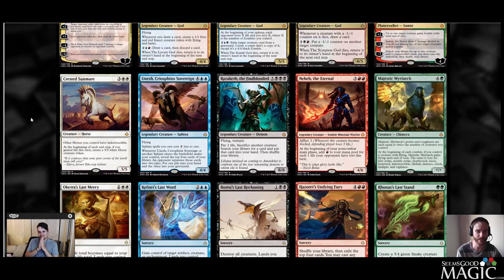All right, next is Unesh, Criosphinx Sovereign, or cryo. I don't know if that's how you spell cryo. That's a weird way to. I don't know what a cryo sphinx is. We're going to find out. Four and two blue, 4/4 flying legendary Sphinx.